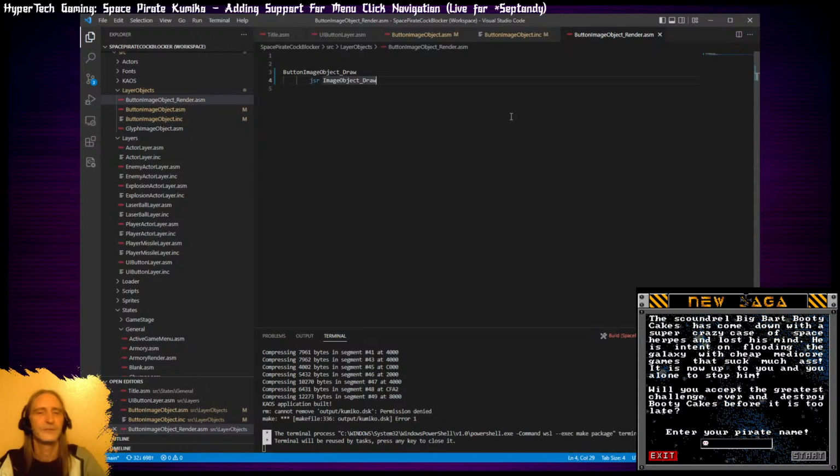So yeah, if there is actually an image associated with this button image object, then we'll draw that underneath. I mean, that's fine, because the buttons are currently using an empty image, at least for the menu click, so nothing is actually drawn. So I think we're good there.